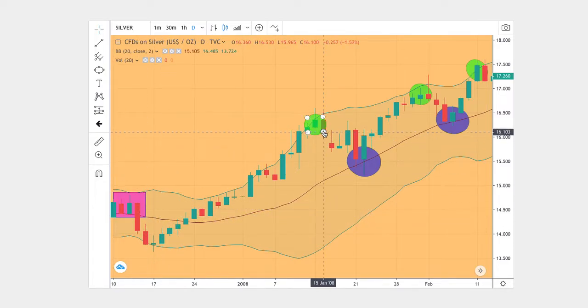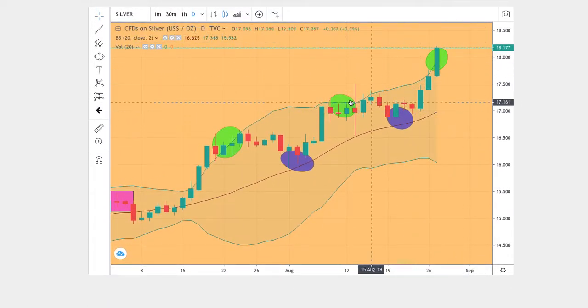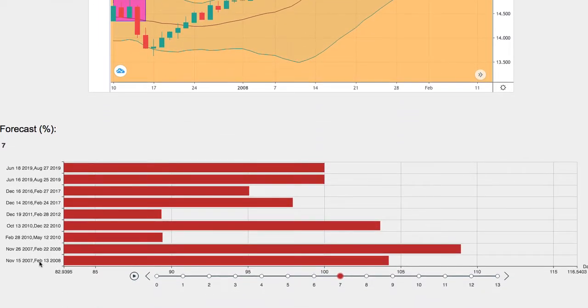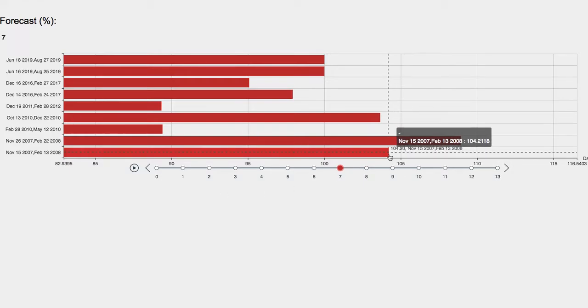So we have 1, 2, 3, 4, 5, 6 points. We also have 1, 2, 3, 4, 5, 6 points. So there is reason to believe that the trends and patterns are the same. The outcome and forecasts should be fairly the same as well. Again, the trend we examined was November 15, 2007 to February 13, 2008. And back then, silver was up around 4.2%. And it looks like we may encounter that resistance level, and I do see silver climbing much higher from now, so I do see that happening.